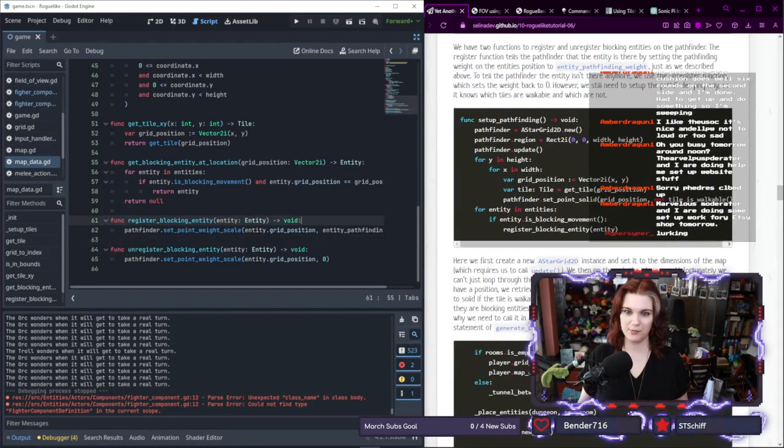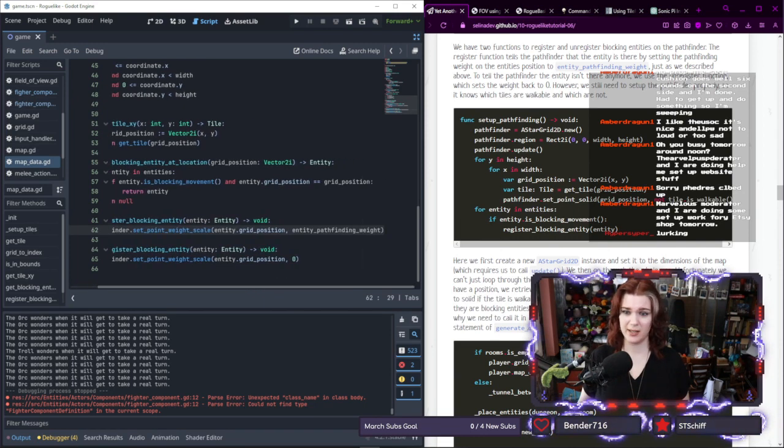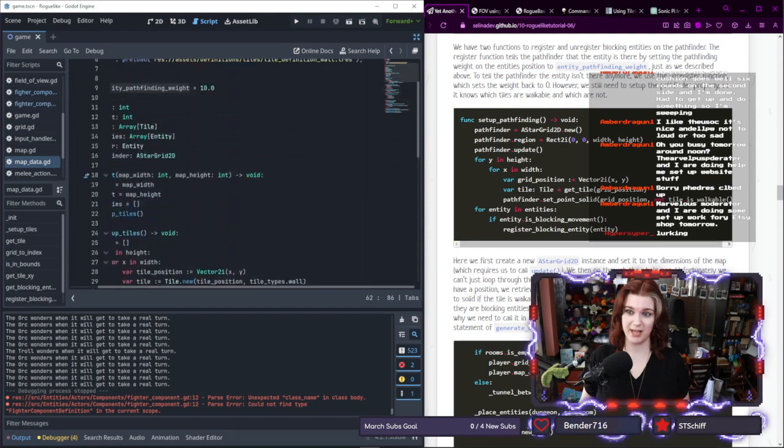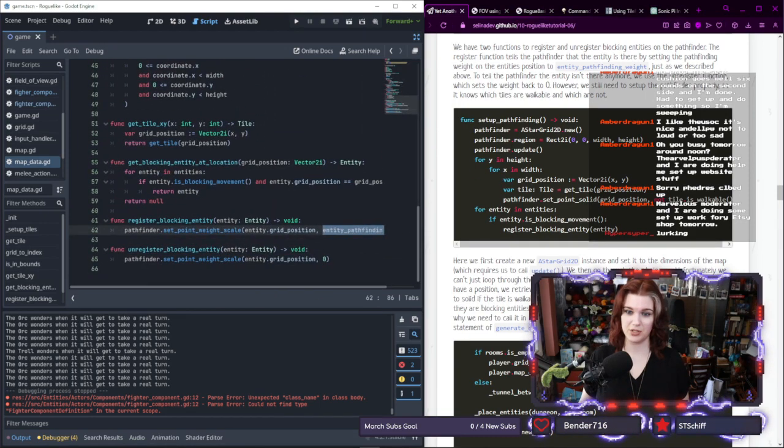So when we register a blocking entity, take the pathfinder, set point weight scale. Don't really know what that does. Based on the grid position of the entity and the entity pathfinding weight. When we unregister an entity, we set the points at this position to 0.